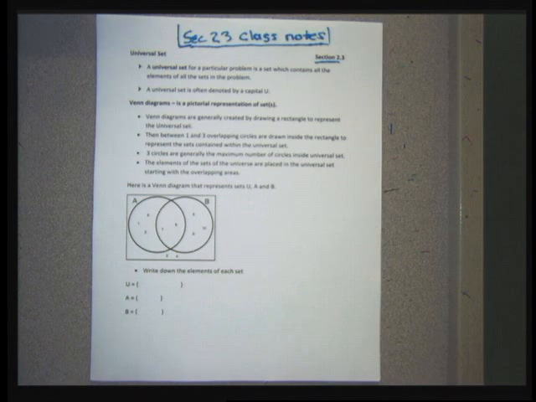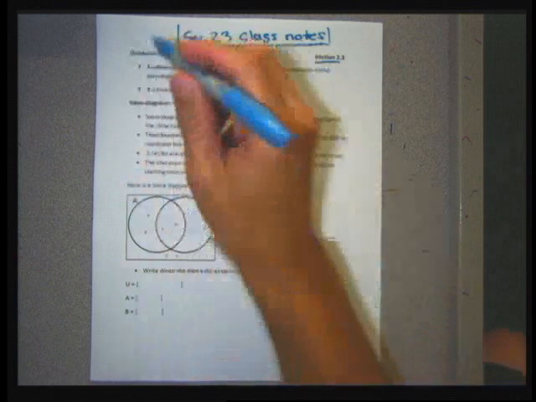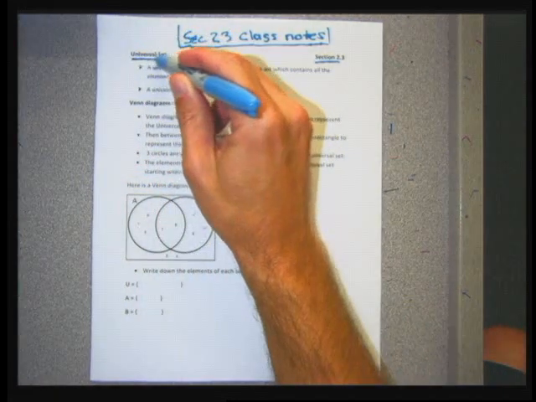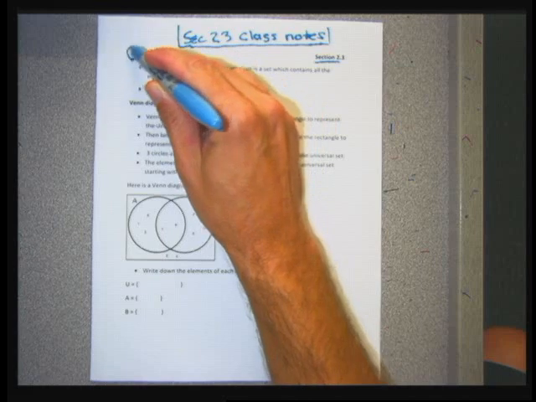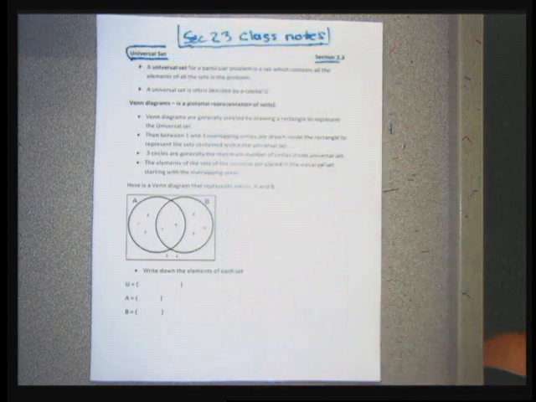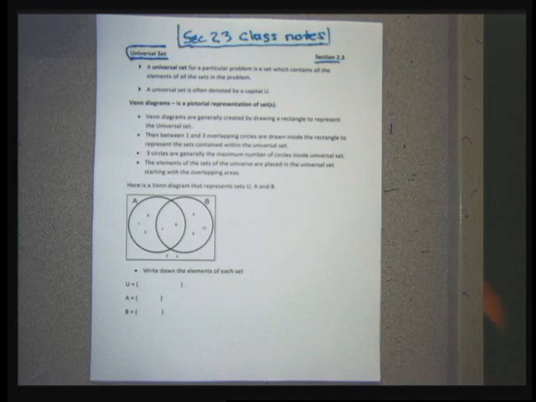So section 2.3 is a section on pictorially representing sets, and it introduces ways to make sets from other sets. That's a poor start. Anyways, for this section, we introduce a new concept called a universal set. And a universal set isn't a fixed set. It's fixed to a specific problem, but there isn't a magic set that's a universal set.